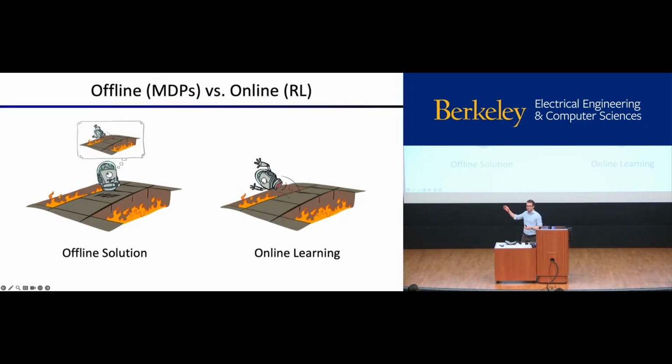So the planning side, you have a model of the world. You can make a plan. You can imagine possible futures, see if any of them are good. In the learning case, you've got to figure out from experiences how to interact with this world. And it could be a little bit riskier because you might have to jump into the pit of fire.